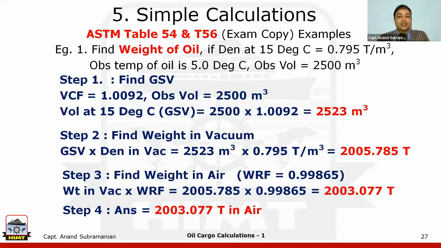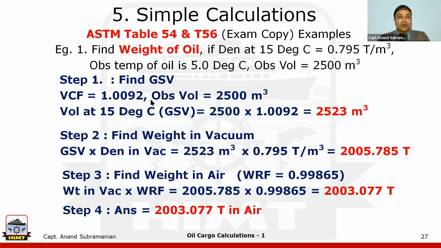It's a reduction. That is why this WRF is always the weight reduction factor. We never go beyond what is vacuum. Vacuum is a maximum. Because you're putting it in air, the buoyancy of the air reduces the weight of the object which is there in the air. That is why the WRF is always called a weight reduction factor.